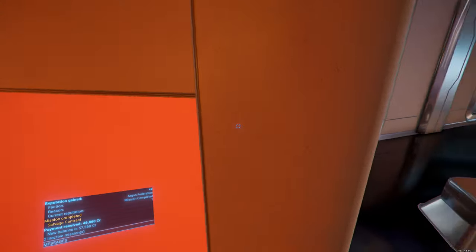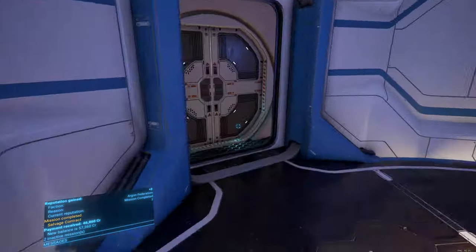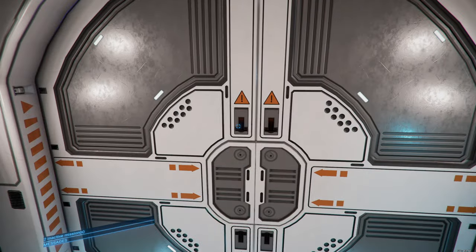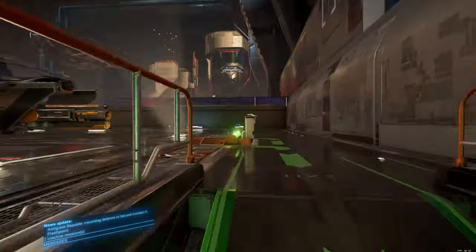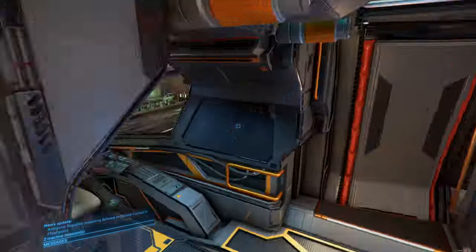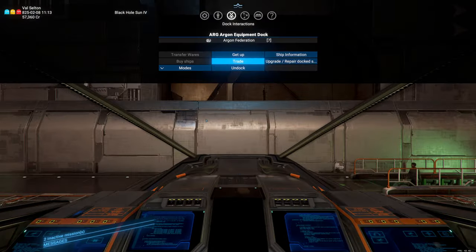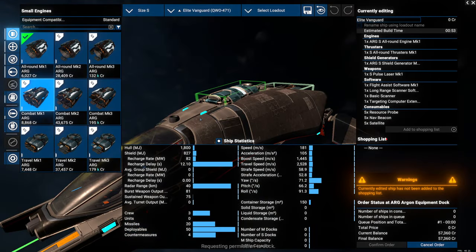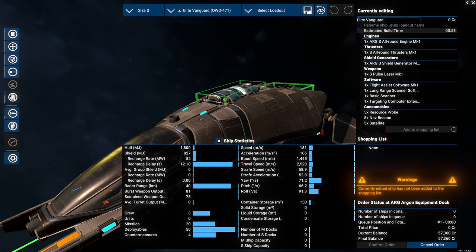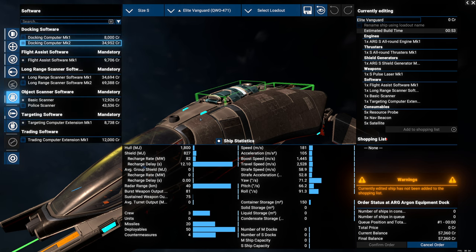Great work. All right, now we got some money. Elite Vanguard. Requesting permission to dock. Docking permission granted. That's not what I want. I want this. I'm trying to get into the habit of using my stick for all these UI controls, and not use the mouse. I'm slowly getting used to it. It's taking a little bit of muscle memory practice, but that's alright.